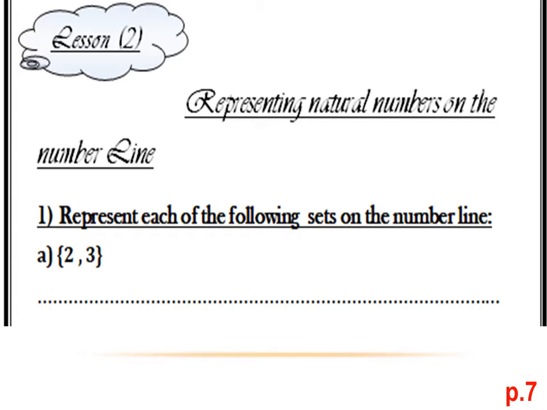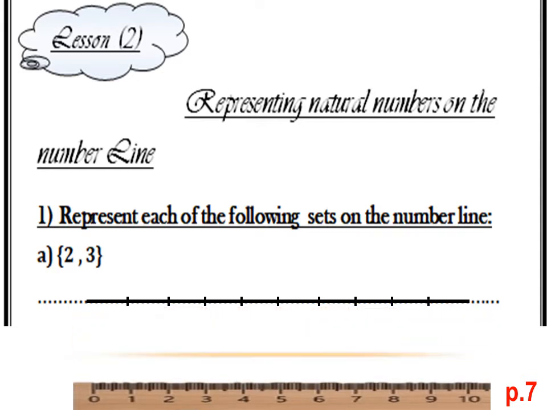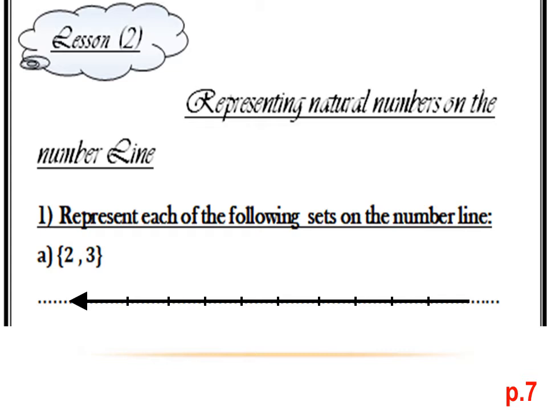First, we have to draw the number line, like on the last page. Put the ruler, draw a straight line like this, and now put a dash on each number: on 1, 2, 3, 4, 5, 6, 7, 8, 9. And now the first is going to be an arrow. And now let's put the numbers from 0 and so on: 0, 1, 2, 3, 4, 5, 6, 7, 8. Then here another arrow.